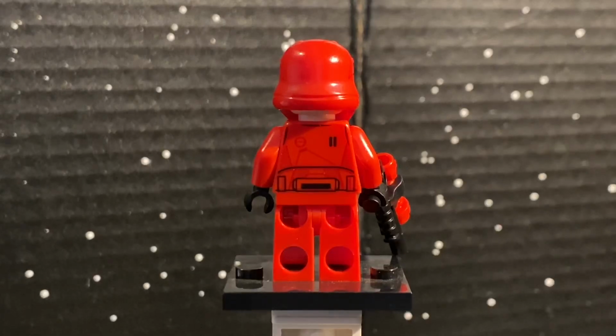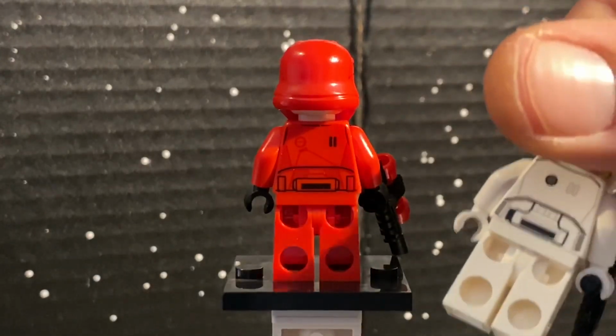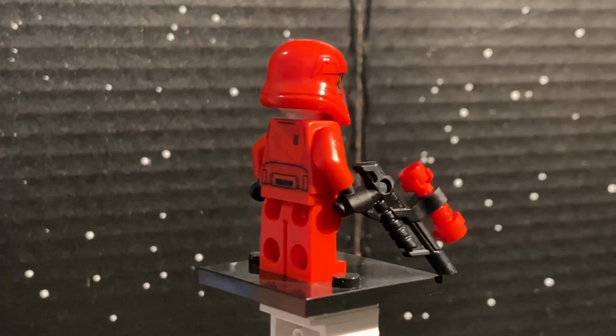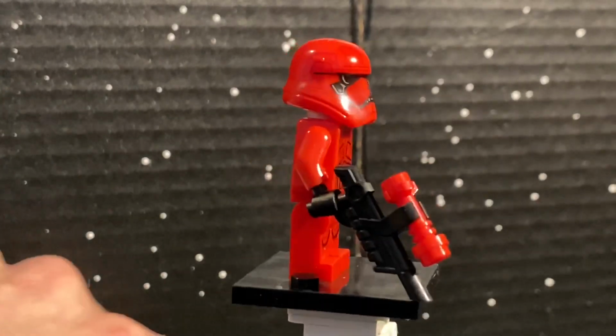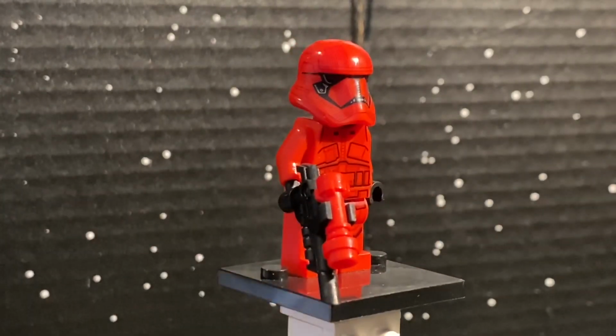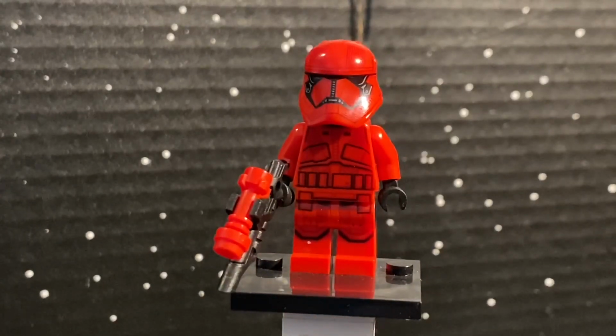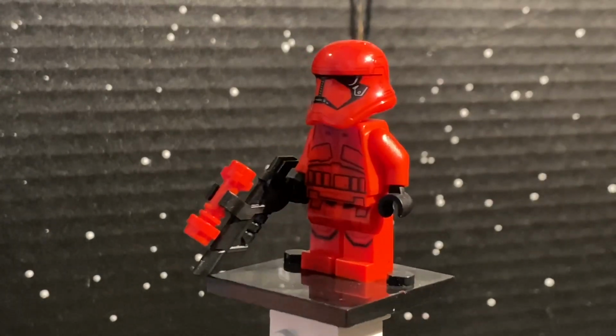If you want to compare, this is the one next to it. It does not look the same. I like that they made them different because they are different. These are probably going to be like Imperial Guards, but better because they have blasters instead of staves. So they will be able to take out anything guarding Kylo Ren, the Supreme Chancellor, or General Pride. Maybe it's those troopers, I don't know. I'm excited for Episode 9. I hope you guys are.